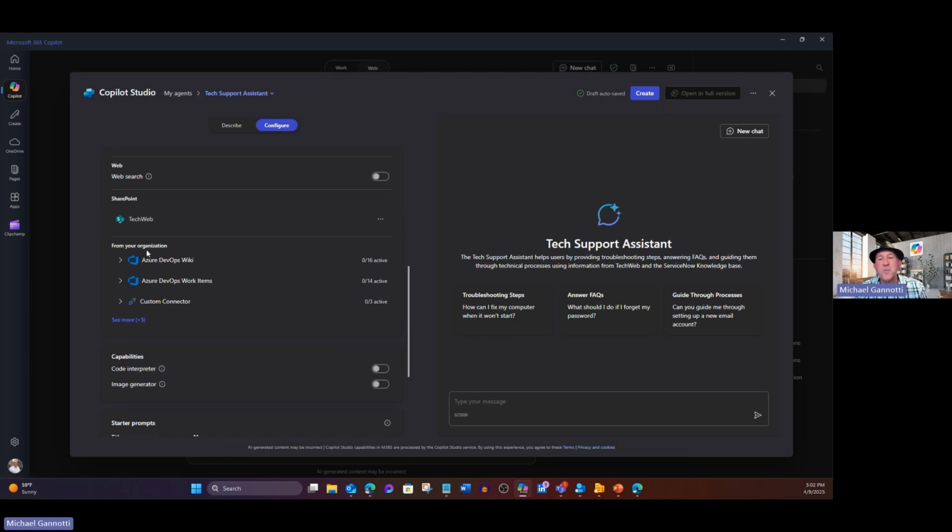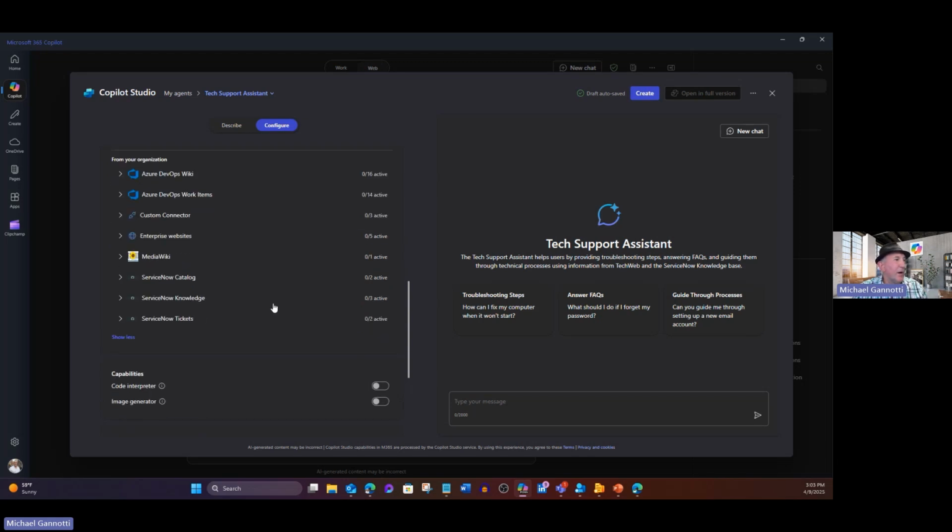Now here it says from your organization. So any Microsoft Graph connectors that your org has set up and wants to make available to you, you can have access here. They have to make it available, permission it to you. But when they are, I'm going to say see more.